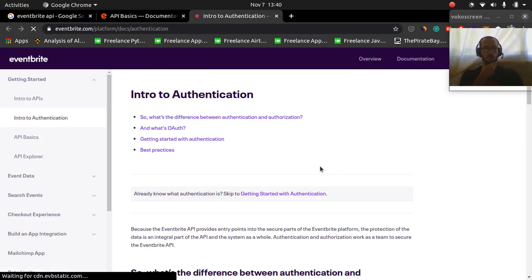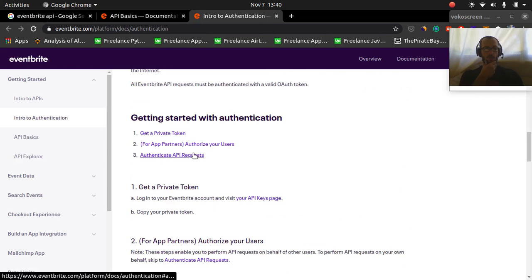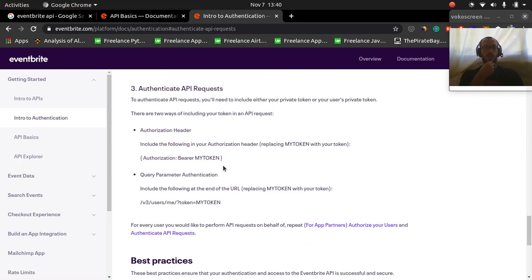So we need to authenticate our API key. How can we do that? So we need to authenticate API requests. Okay.